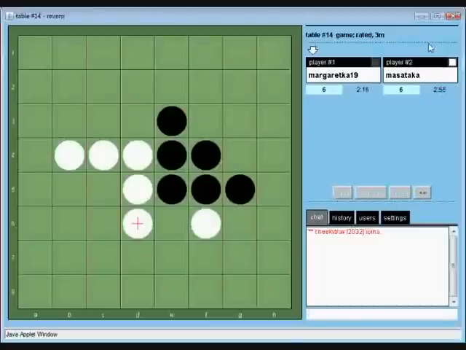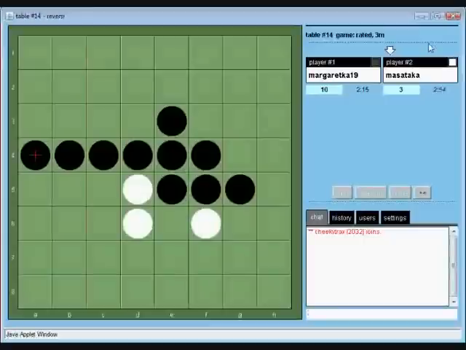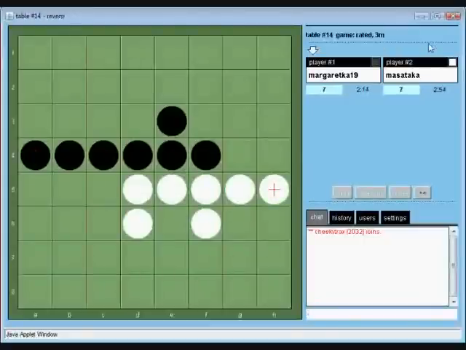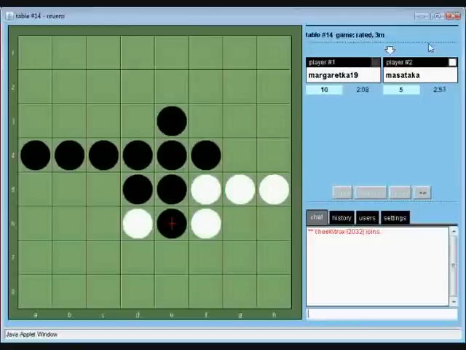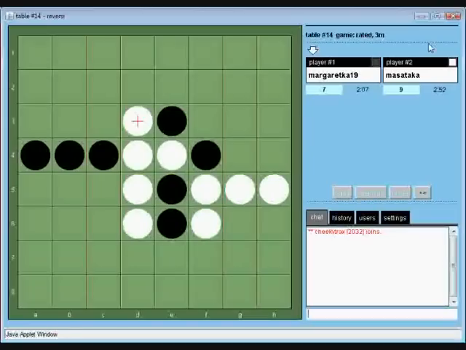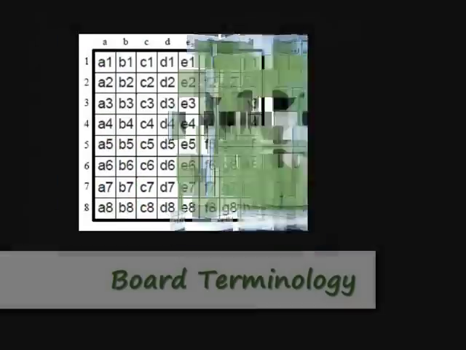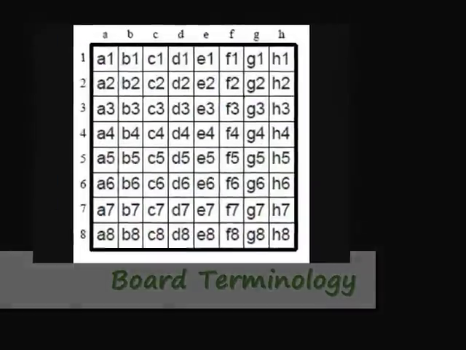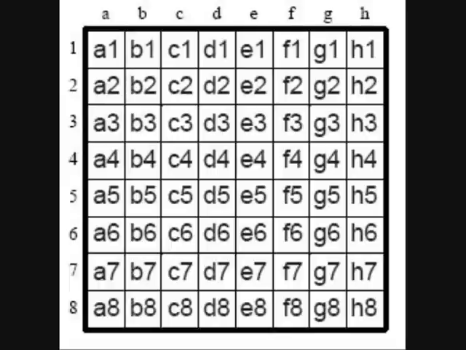But if simply taking as many pieces as possible isn't the correct strategy, then what is? To answer that, we have to look at the limitations created by the board itself. But before we do, let's step aside for a moment and set out some of the important terminology that experienced players use when referring to the board. The first concept to consider is very simple.